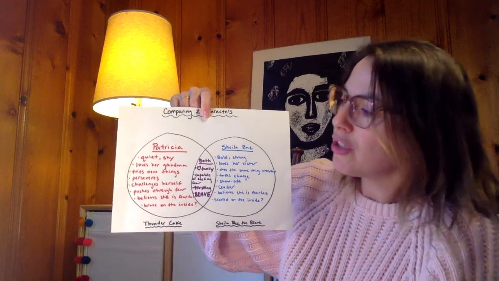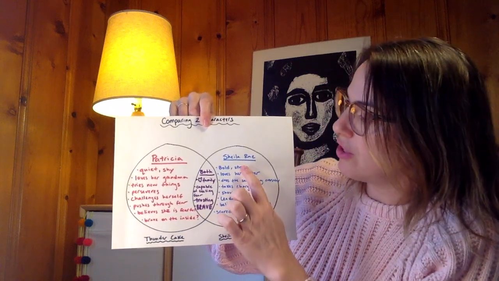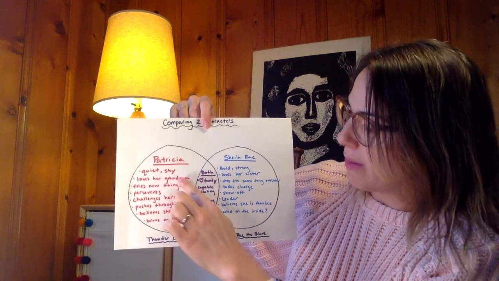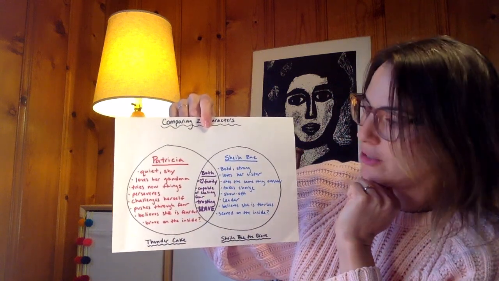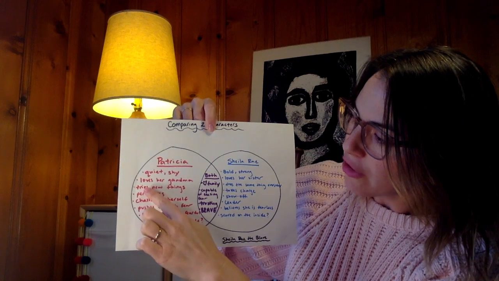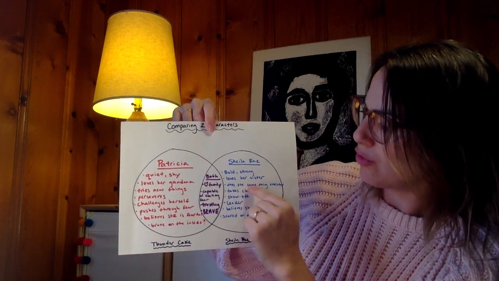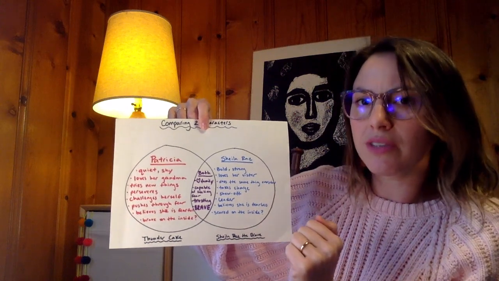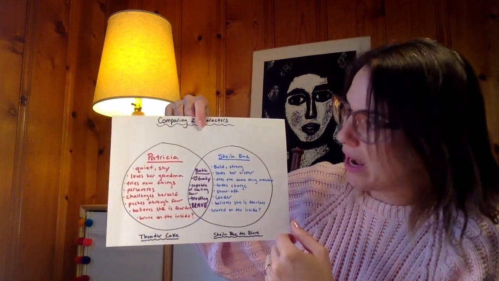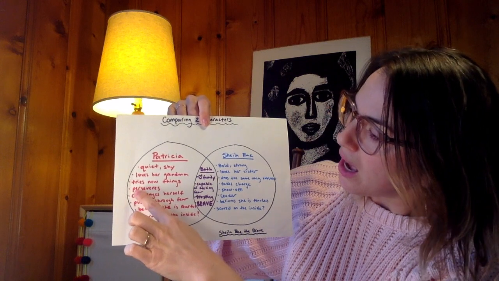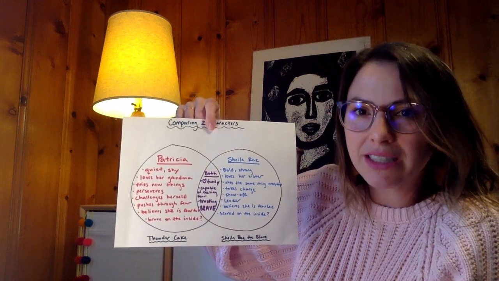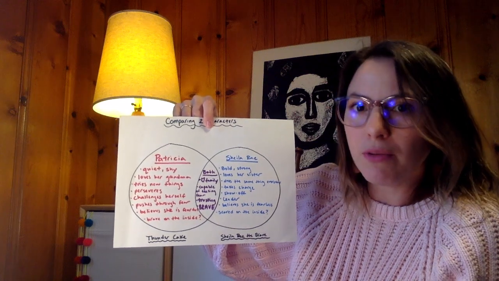So I said that Patricia was quiet and shy, while Sheila Ray is sort of bold and strong. Patricia loves her grandma. Sheila Ray loves her sister. Patricia tries new things, while Sheila Ray sort of does the same thing every day, right? She walks backwards. She ties that kid up on the playground. Patricia perseveres, right? We see her persevering through those hard tasks like getting the eggs from old Nellie Peck Hen.